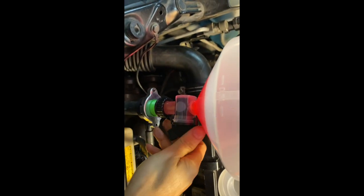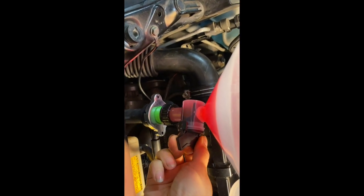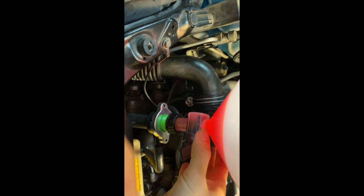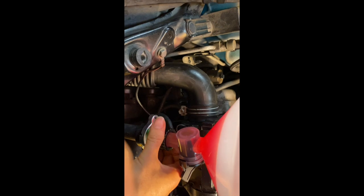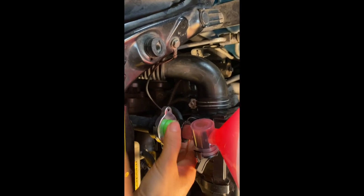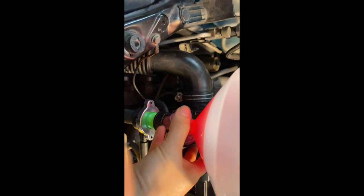Okay, so right now, this is what the design is for. It's like a little stopper. Stop like that. And then you're able to unscrew it, and there's a little water coming out. Less spill. And then you're just removing this without wasting the excess coolant.